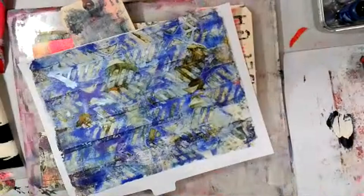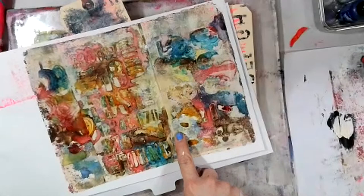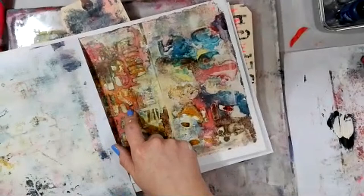This one is probably my top favorite that I really liked. And this one might be second. That was like the second pull off of that. So I like those a lot.